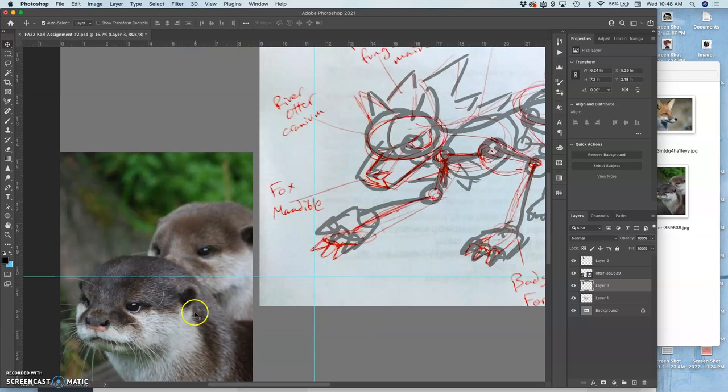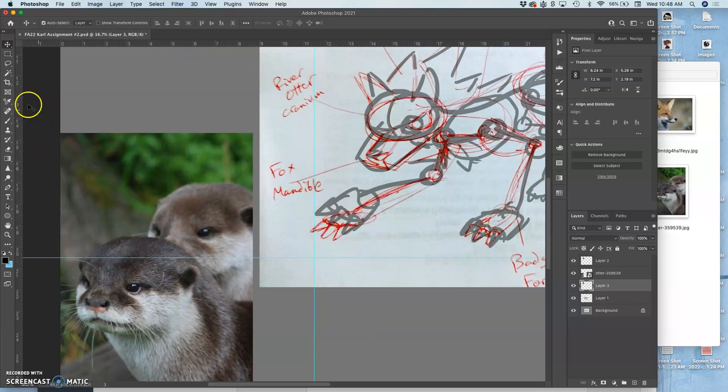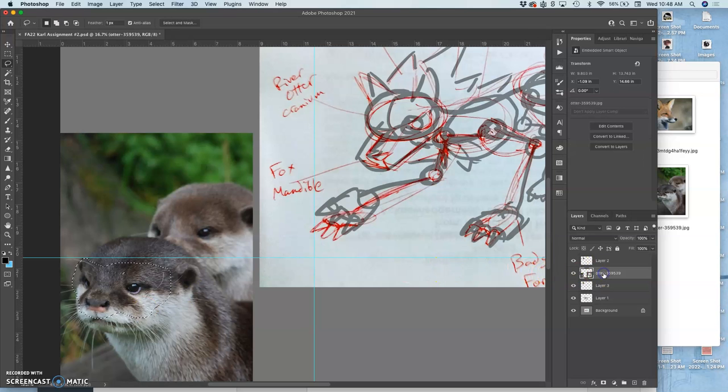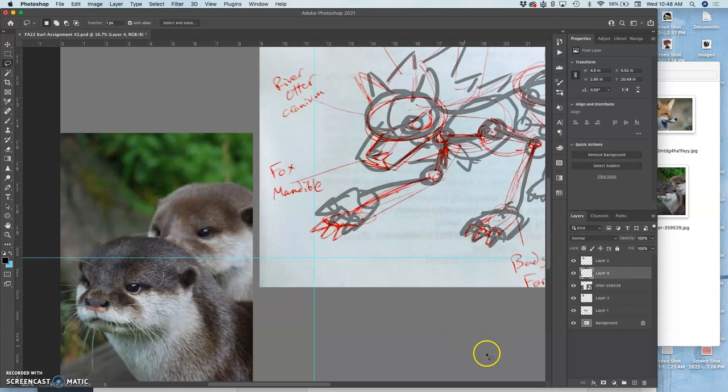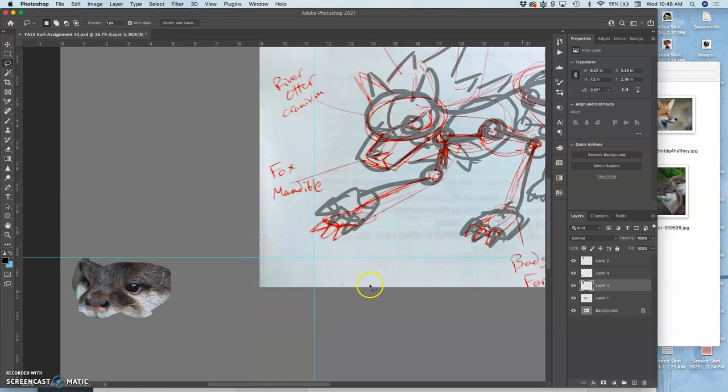And then I liked the eyes of the otter. So maybe just steal something with some overlap. Just this part of the otter. Remember, you can hold down Shift to enlarge your selection. Make sure I'm on the right layer, and then make sure I've got all of it. Then Command J to duplicate and delete the smart layer underneath.